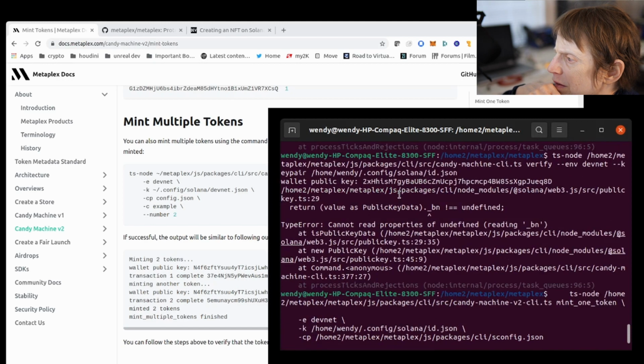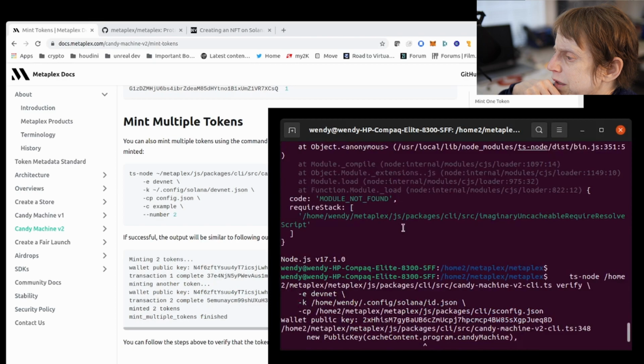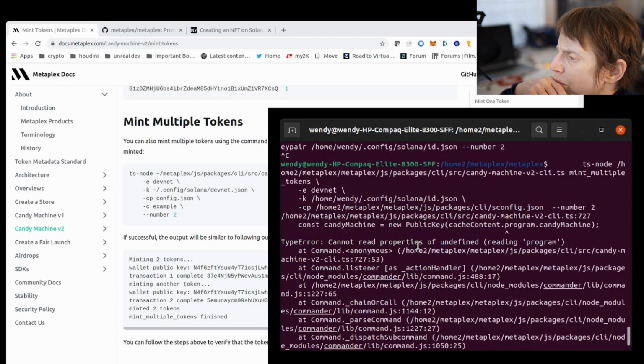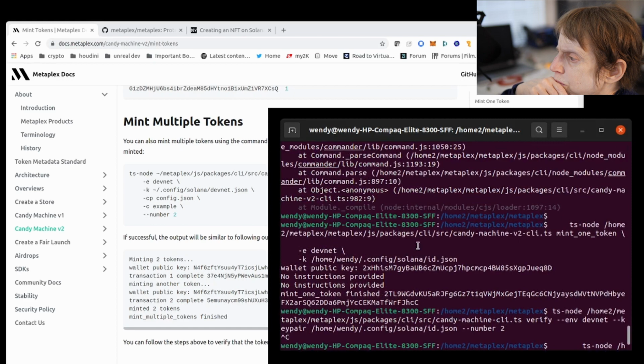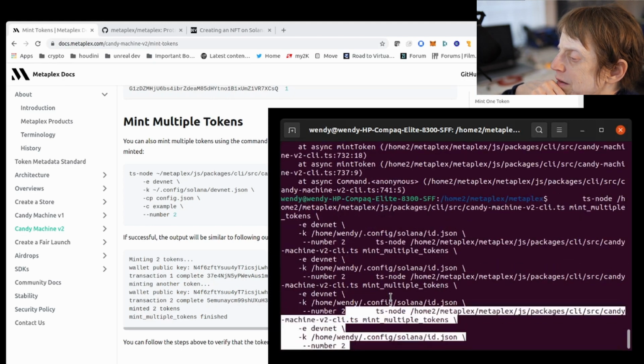The previous successful one. Let's see where we had that. So this is 2. So you can see they're different. Why it did not like that number, I will have to look into that.